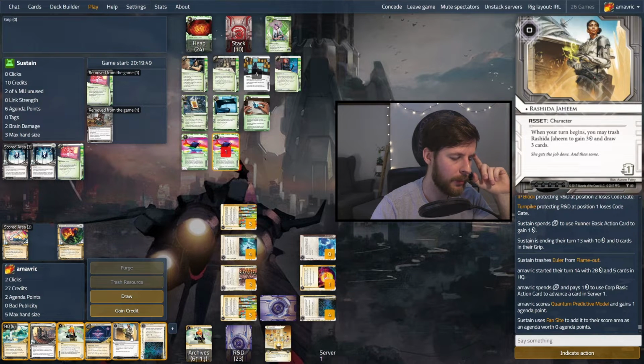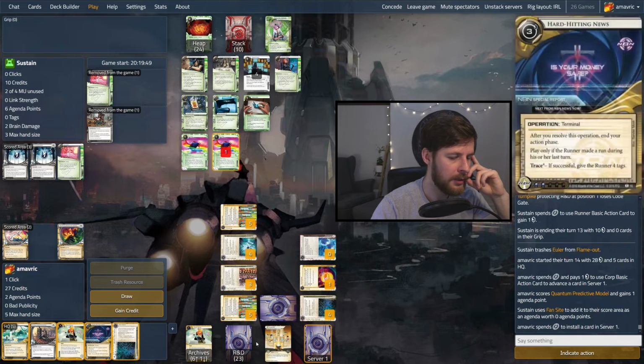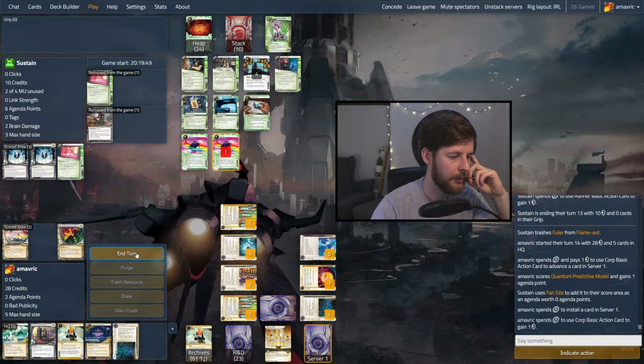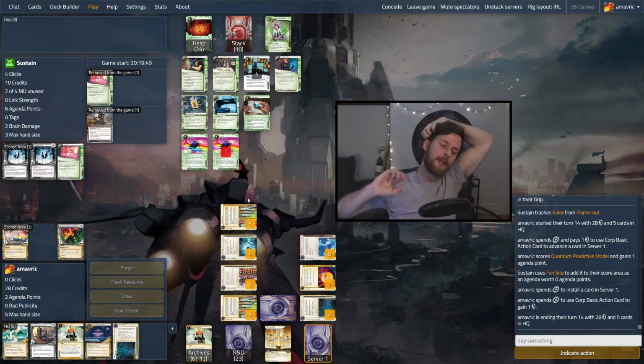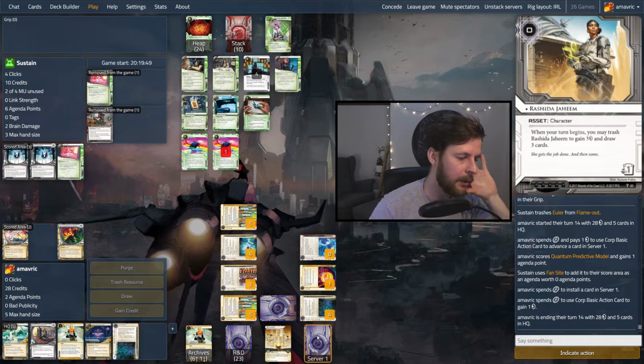I guess what's more important? 1 and 4 in HQ. I'd rather just get this Rashida off. Then we put the Data Raven on there after. But we're going to draw into a lot of agendas. This actually probably is terrible. Maybe this Rashida loses us the game, right? Because HQ is now protected. They did throw out the gauntlet.